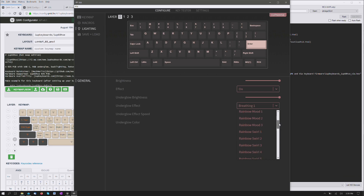Alright, what else have we got here? There's a lot of options, and you can actually set it up to disable some of these. I'm not sure if it can get as deep into the different gradients being disabled. Being able to turn things off — like breathing, rainbow mood — you can turn off the effect groups, if not the specific kind. RGB test is just putting it through red, green, and blue at full brightness.